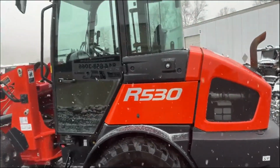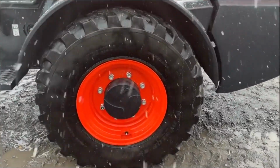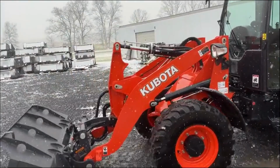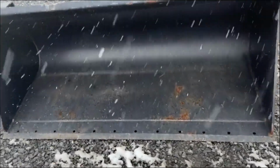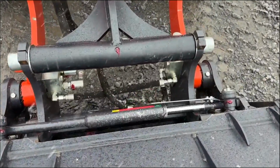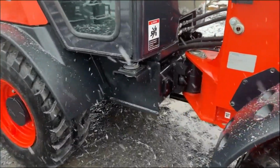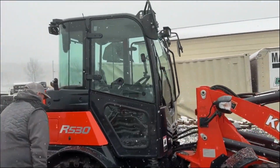It's going to have the 365/70R 18 radial tires on it. They're about 90%, all four matched, obviously. Level gauges on the boom. Again, factory 1 yard, 74-inch Kubota bucket. Brand new. It has not been used. Power quick attach. Fender kit. I did remove the toolbox, which I put right in the ad. In the pictures, it's on there. We just took the toolbox off this morning because we just took the machine out of service today and put the new one in service here.